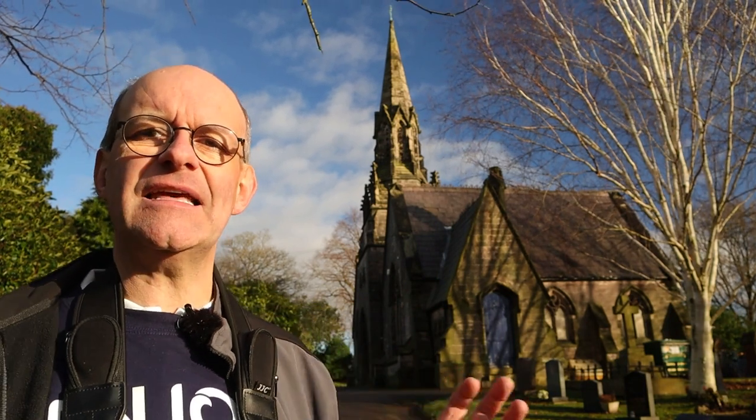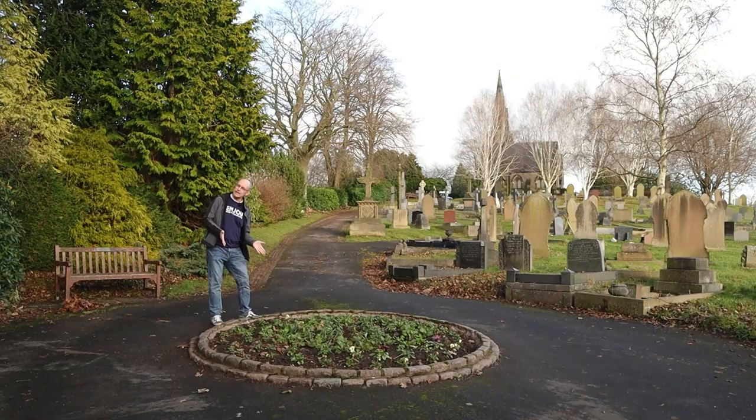The final object that has moved probably more than anything is the Buttercross here. Originally it was in the marketplace where it now stands. The Buttercross was moved in 1806 to Leek Cemetery, but when chapels were built in 1850 it was moved a short way down the path to that location, where it stayed until 1986, when it was moved back to its current site in the marketplace.